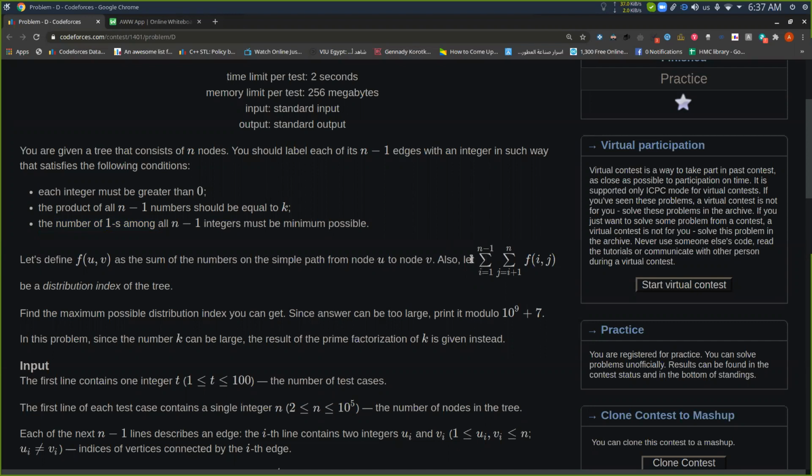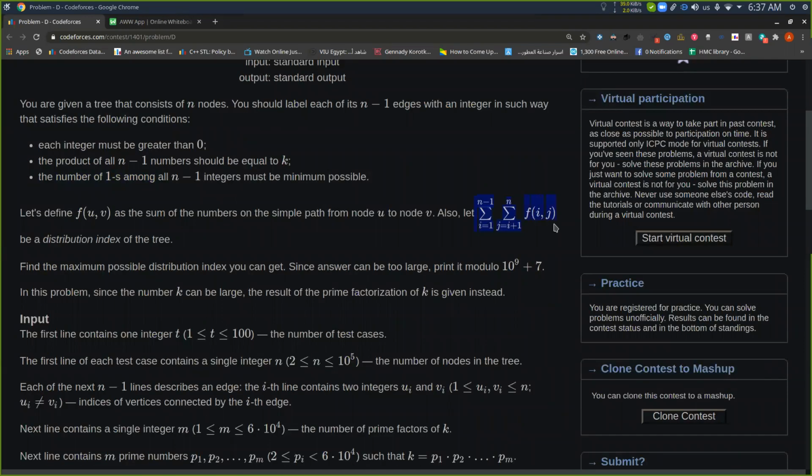And I want to calculate the summation of f of u of v for all pairs of u and v. So I want to calculate the summation of the numbers of every path on this tree.